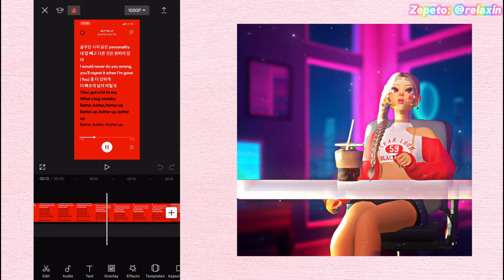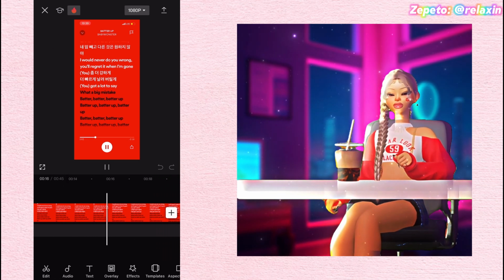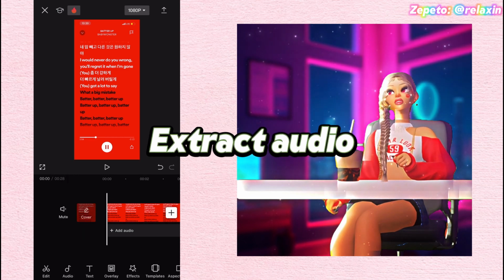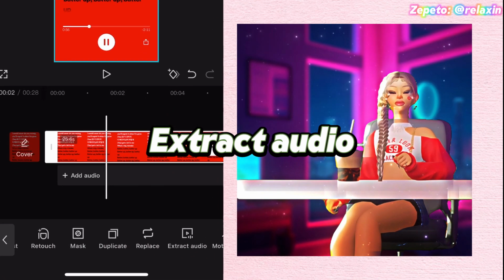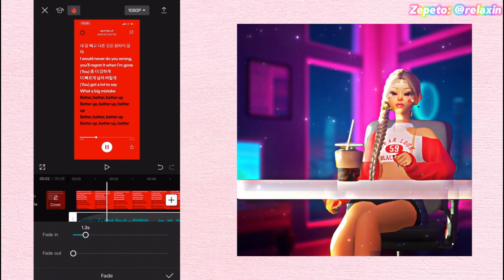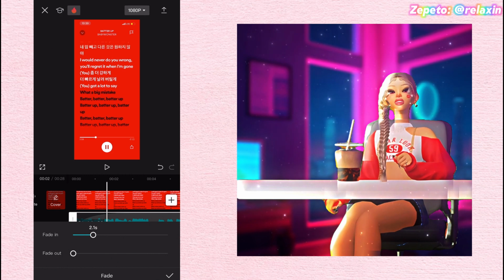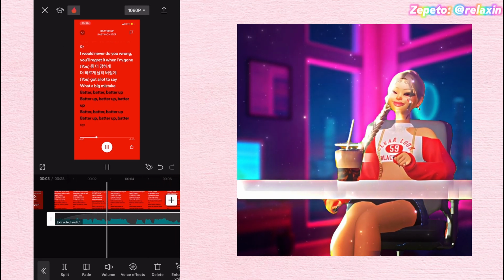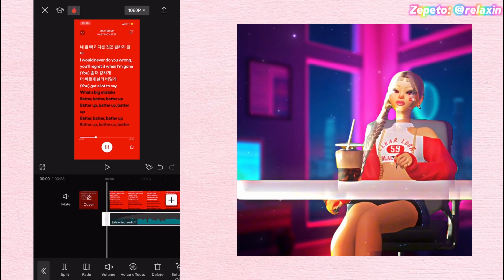Now when I get to CapCut, I'm going to trim down the sound if I need to. If I don't, I'll leave it alone. Then we're going to click on the video and scroll all the way to the right until it says extract audio. Take the audio out from the video, so that way you have the sound ready to go. I then add a second or two on the fade in and fade out of the sound and crop it to where I want the sound to start for the video. Alright, so I already have all of that set up now.